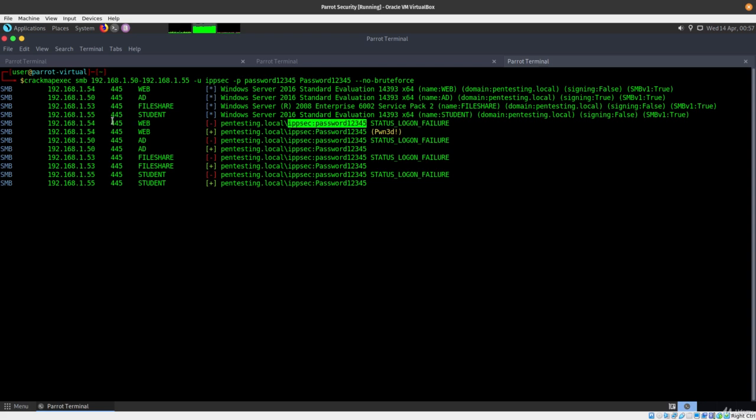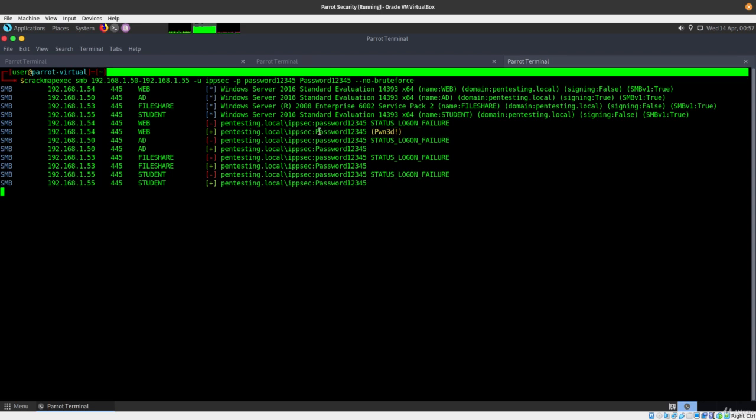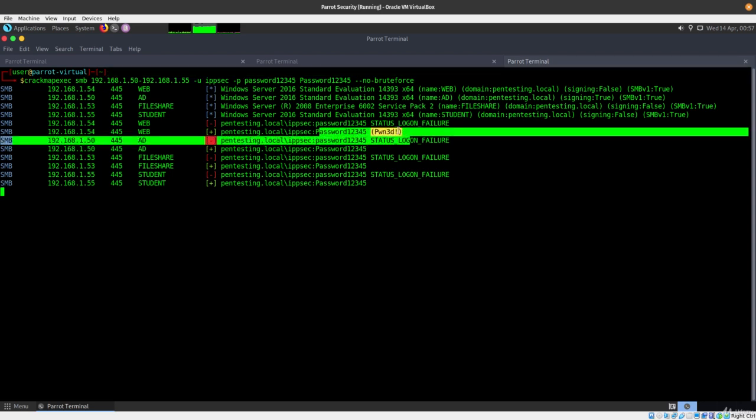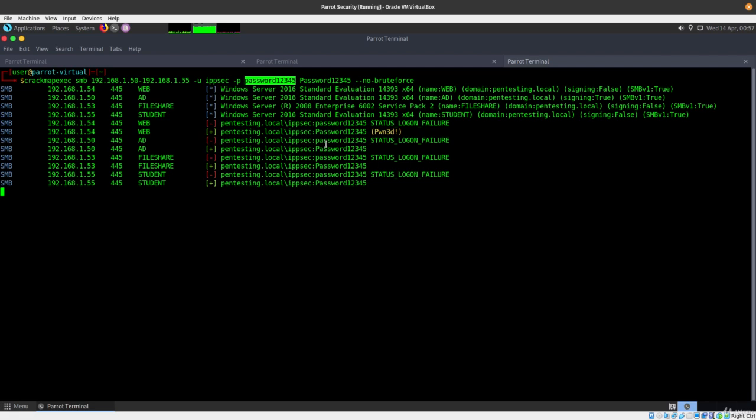Yep, so what it did was, as you can see, it tried this password first, and it was the incorrect password, as you can see right here. And then it tried this password, and we were able to authenticate over here. Then it went back and tried that password again. I don't know why. They should make it so that if it finds a password that worked, it should just stop using the other password.